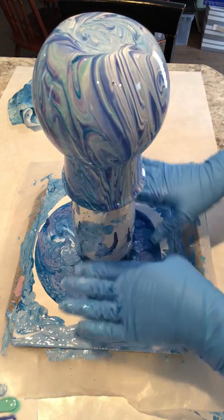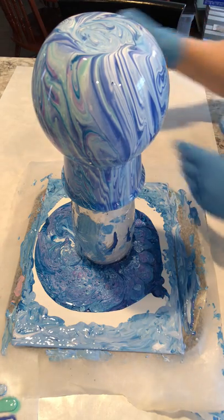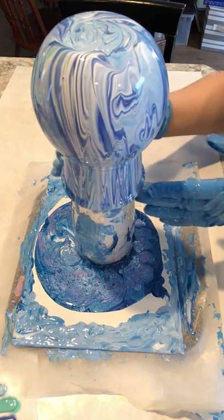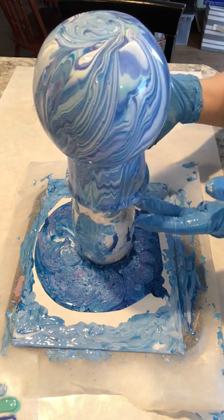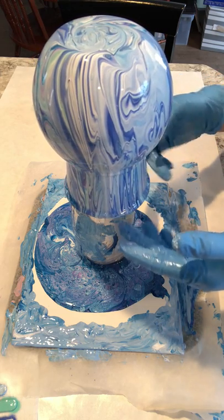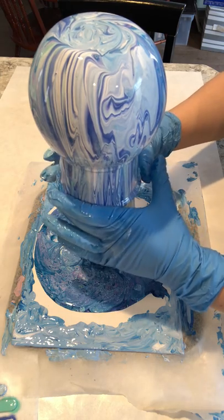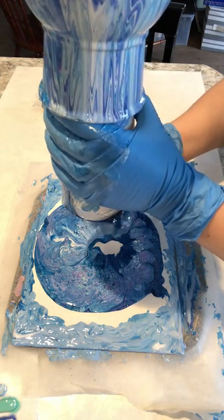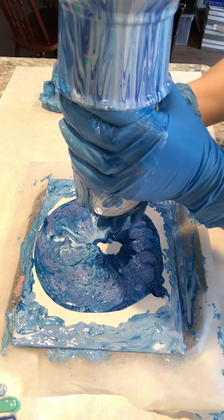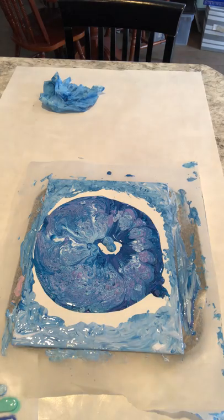All right, now I'm getting to a good point here. The nice thing about it being on this face here is it's really easy to move. So, I'm going to give you one last spin around and check out the handiwork here. Pretty. Oh, goodness. Sorry. All right, so we're gonna lift this up. Save some of the drippings from that. Okay. And I'm gonna move that over here so it can dry.